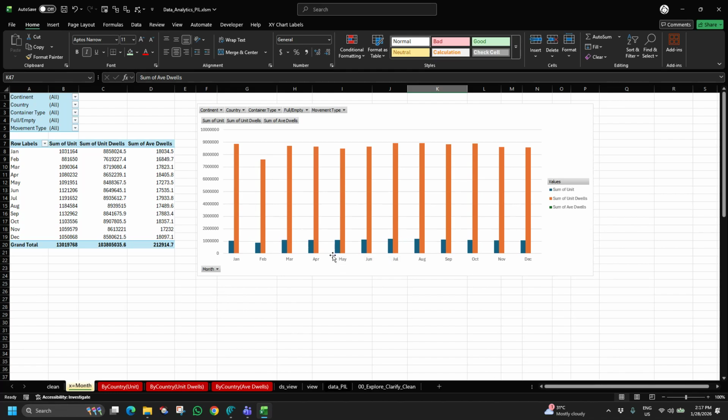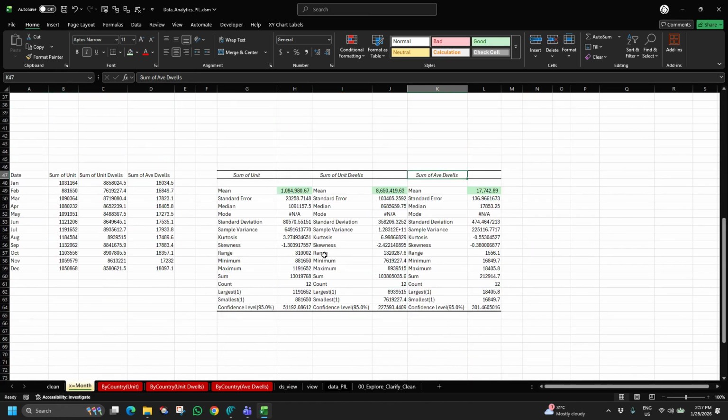Unit dwells is 8 times of that. Average dwells is too small to see. Yeah, same thing for median across the months. So these are the averages over the months.